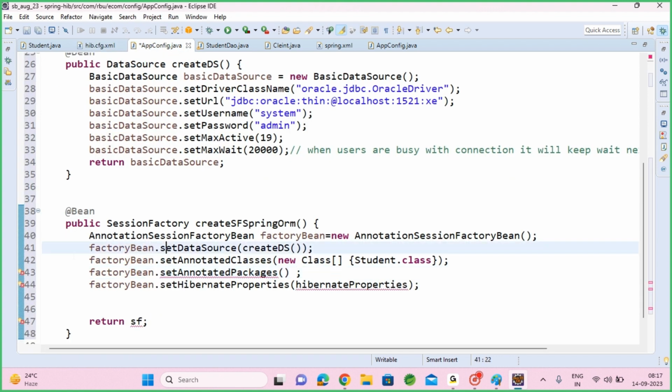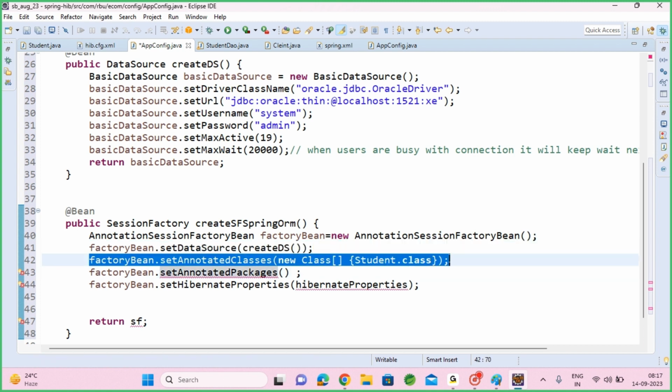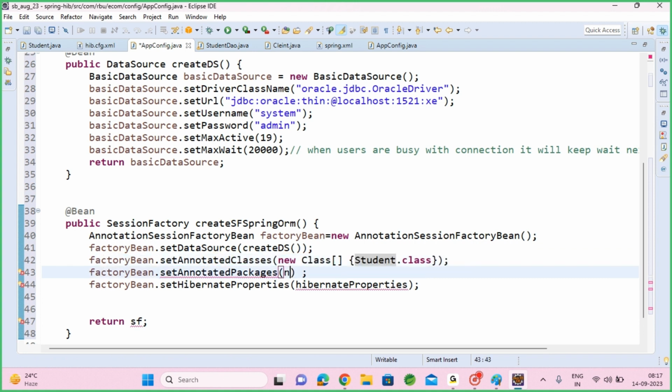So first is achieving all the connection pool properties, and second, you can scan your entity classes via package name. You can use a package name here, a string array.